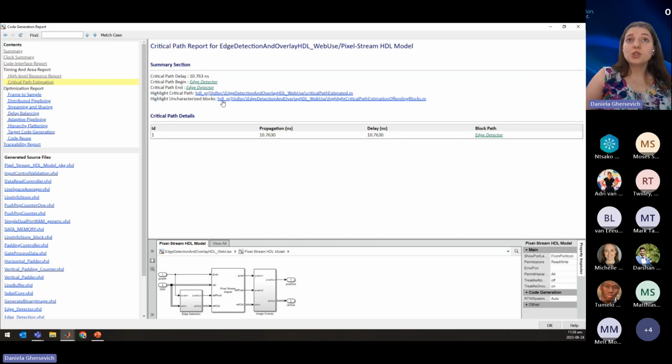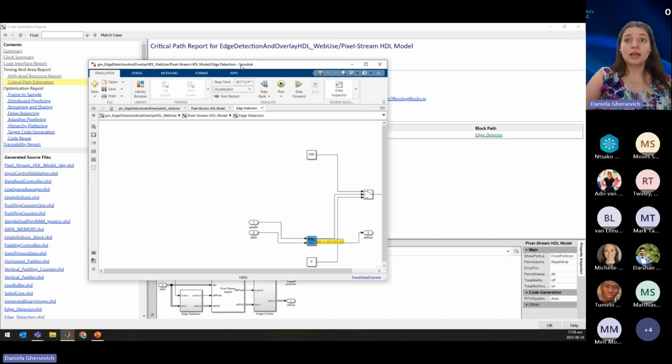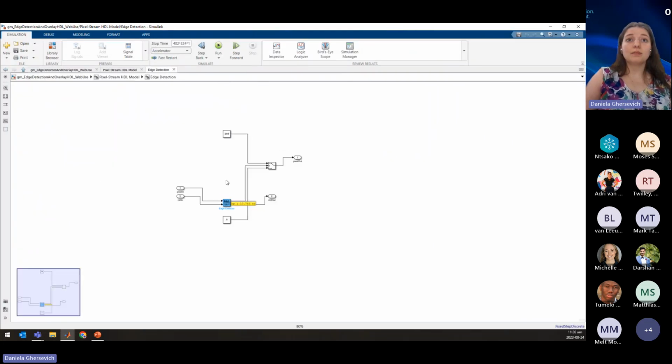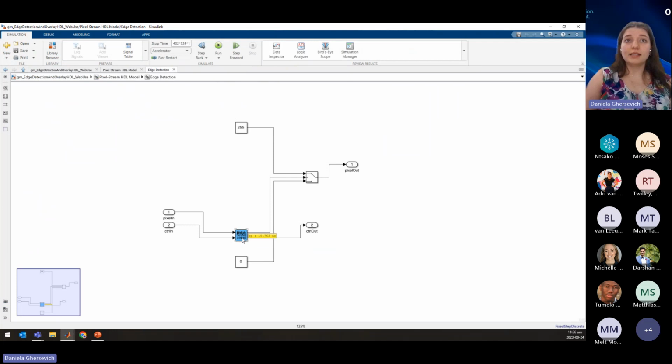Then critical path estimation. The nice thing about this is you can open whichever specific path it is. So you open your model and it indicates the path, the critical path that is. So this is mine. Because my model is super simple, there's no major critical path being followed as there is only one path to follow. But in more complex models, then you will see more detail.